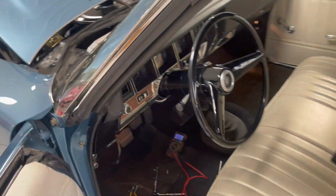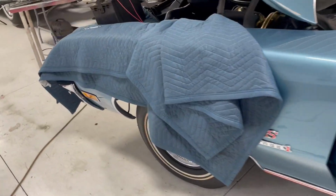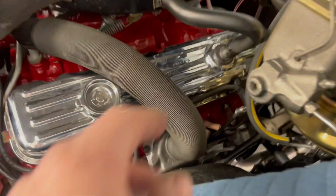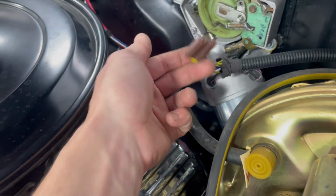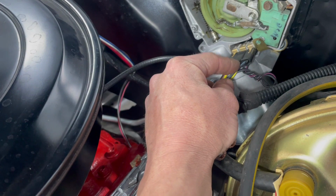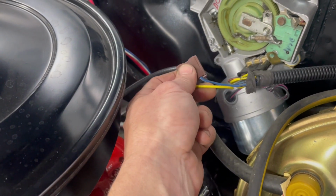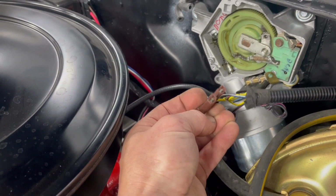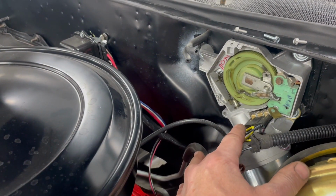The other big problem I had with this car was that the wipers weren't working. So I went over here inside the engine compartment and checked for power at this yellow wire. It doesn't matter which one; one is for the washer, and the other yellow runs to the center spade on the motor. Both of them share a wire, so you can just check for power here. As long as the key is on, you've got power. If you've got power here, then you've got something going on inside the motor.